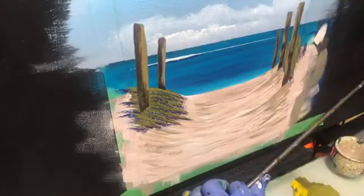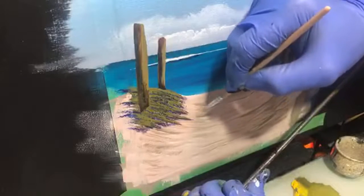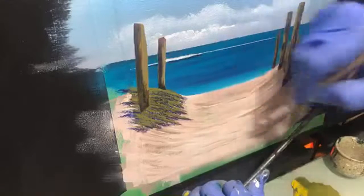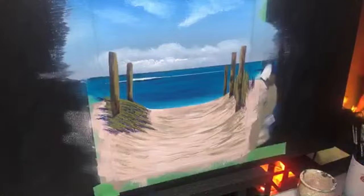Now I'm simply going to grab that dark colour again on the side of my brush. Where'd it go? And we kind of did something like that. Hopefully it worked. Yeah. So let's sign this and we'll whack a frame on it and see how she looks.